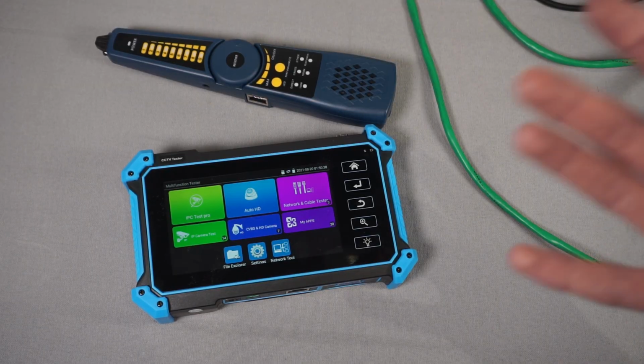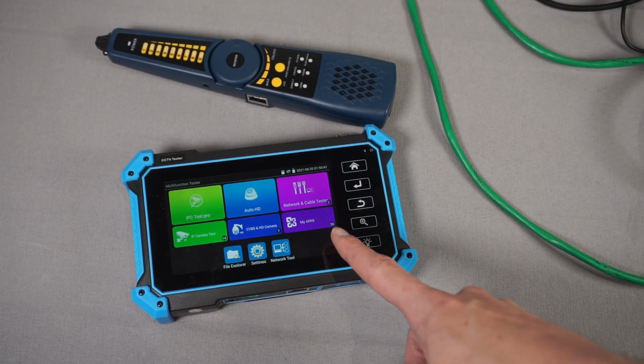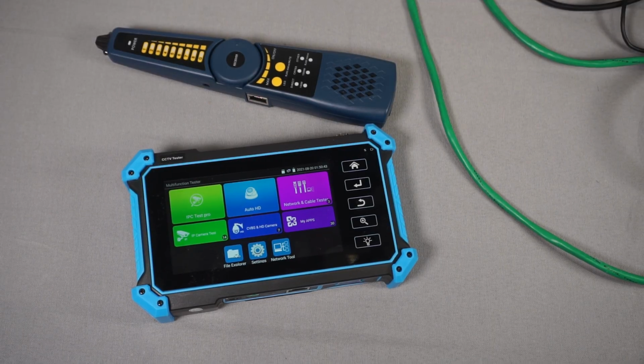Now let's take a look at the reason I initially bought this, which is the network cable testing features. If you're installing huge networks in businesses, or you may be doing data center installations or something like that, you'll have a proper Fluke tester, so you can actually certify all the cables. However, if you're just doing stuff yourself in your house, or you're maybe an electrician just doing small scale data projects, buying a Fluke tester is a bit over the top. I mean, they cost thousands.